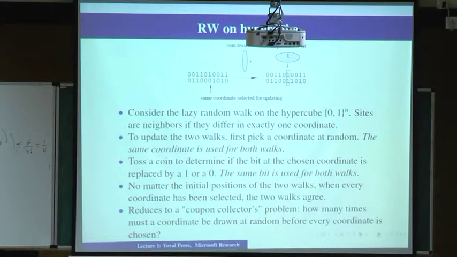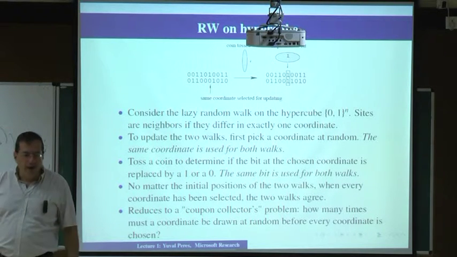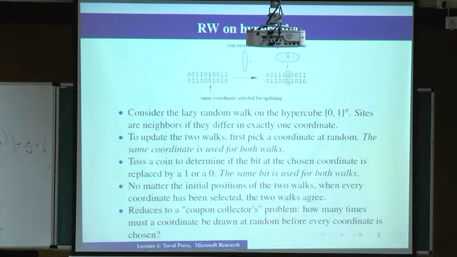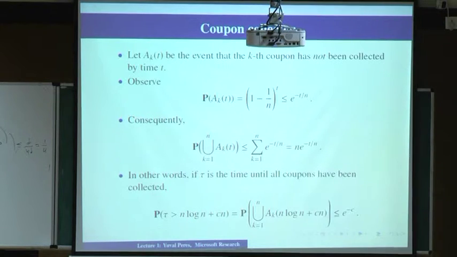So this is now leading directly to coupon collector. The time when the two chains couple is exactly the time when we have touched all coordinates, because each time we have chosen a coordinate, the bit there agrees. So it's a simpler problem than the previous one we discussed. In fact, it's a special case, and it maps directly onto coupon collector. Okay, so that's why in the d-dimensional hypercube, or here I switched, I call the dimension n. Anyway, in the d-dimensional hypercube, we get the upper bound of d log d.